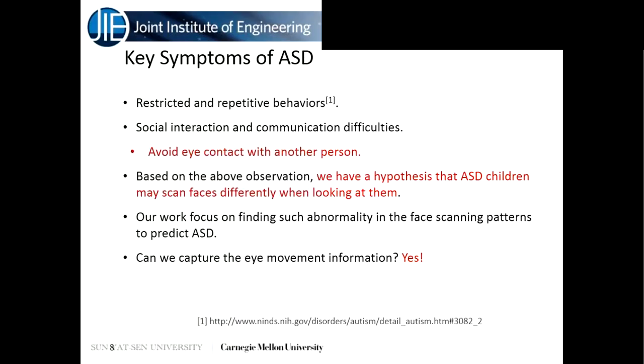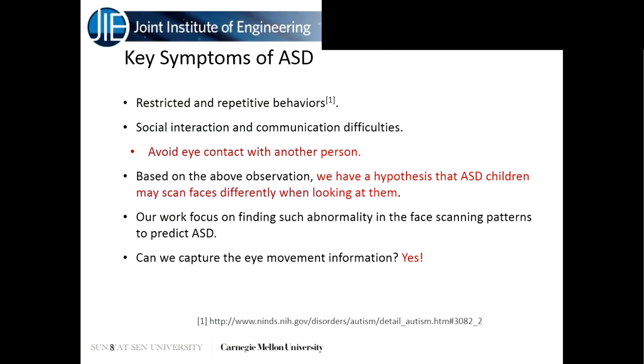Right. For example, we started our first work with eye contact. Basically, we have a hypothesis that ASD children may scan faces differently when they look at them. So when they are scanning faces on computers or in real life, the region that they focus on may be different from normal people.